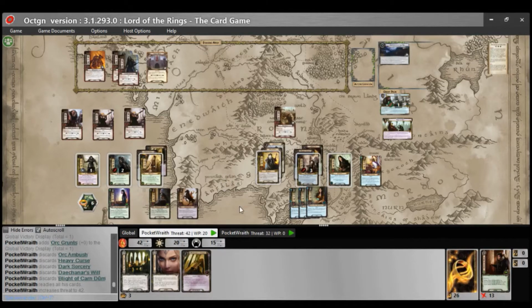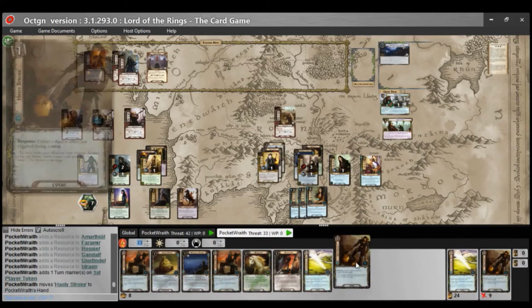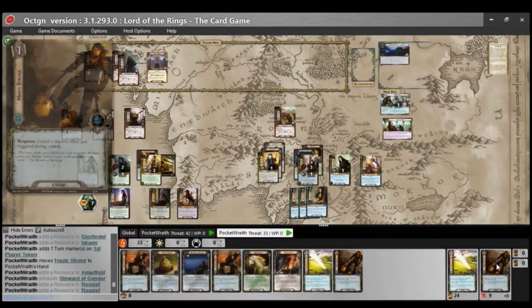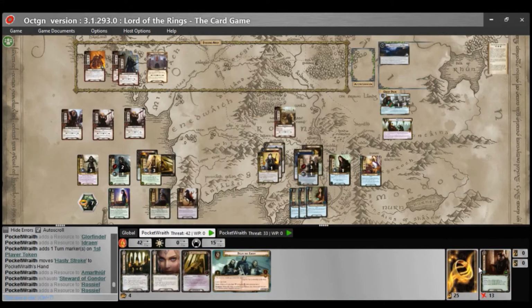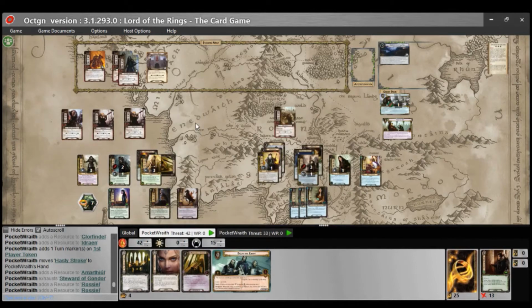So, Delay the Enemy could actually be useful right now. Extra resource on the Martha, exhaust Steward. It's in my discard pile. That's another thing to bear in mind for White Council. And we're getting more Hasty Strokes back. Good. I think that's the only thing that really matters. I haven't been forced to discard things really thus far.